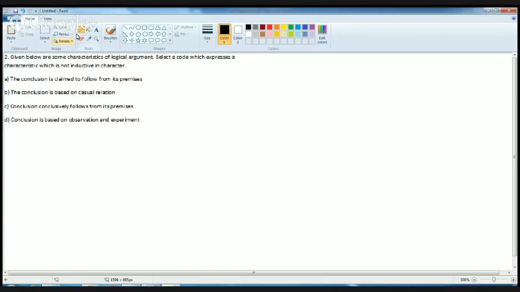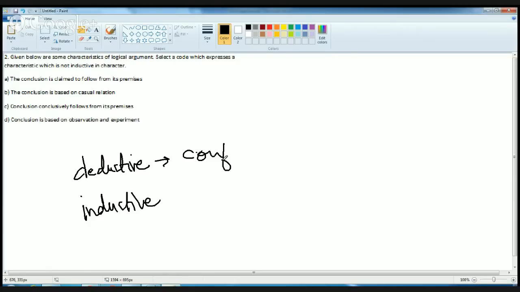Now there are two terms that a person must remember: deductive and inductive. What is the difference between the two? The most important thing to remember is that in the deductive approach, the conclusion follows conclusively, or I am saying surely that this is the answer. So I have a conformity. It's a confirmatory statement which shows conclusively whether the conclusion follows from its premises or not.